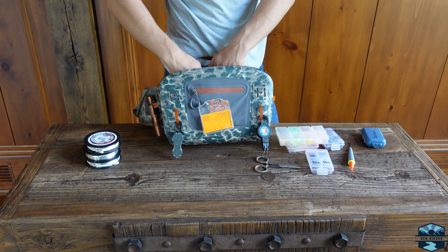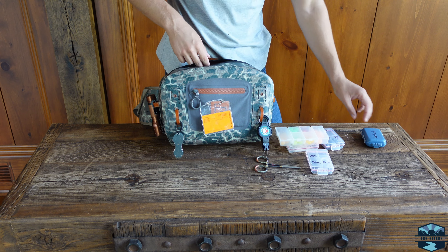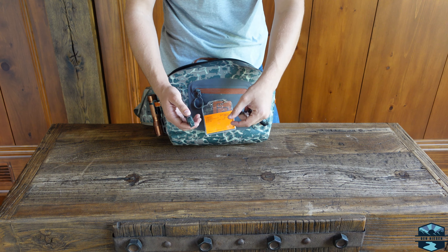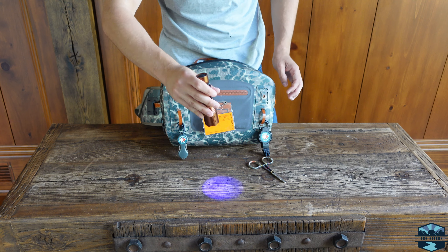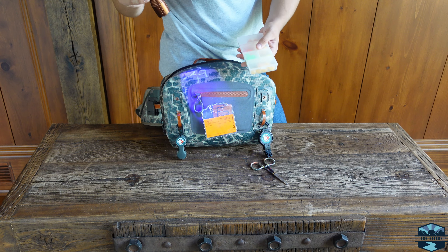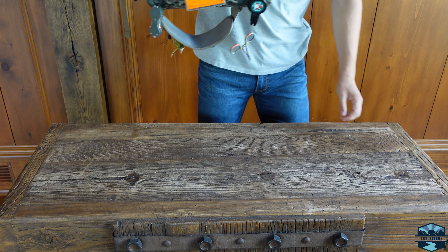I also have a little pouch with some floats and extra hooks. Over the years I've tried to pack less stuff — that leaves space for camera gear and my phone so I don't have to carry two or three bags. On the front of the hip pack we have line nippers and pliers for getting hooks out of fish, and on the side there's a little flashlight with a UV mode. I use that UV mode in the morning to see which beads glow best under UV light — whatever bead glows best seems to perform best for me in the morning.